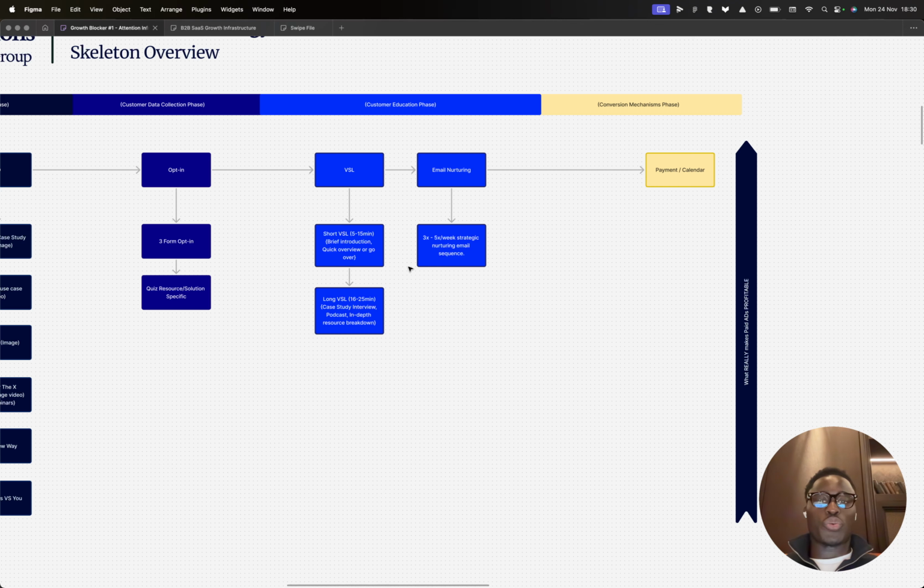Then we have email nurturing, which is one of the primary formats where we constantly educate the customer every single week, and we stay on top of them. We leverage it to nurture them about potential problems that can occur while they're not with you or not buying your product and solutions, and to notify them about potential opportunities to join or pay for any product on your site.